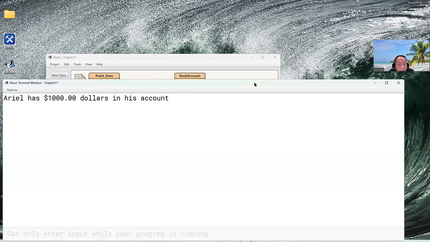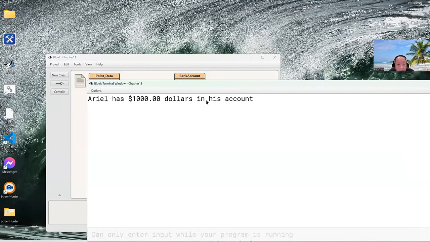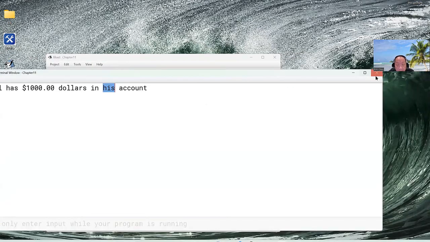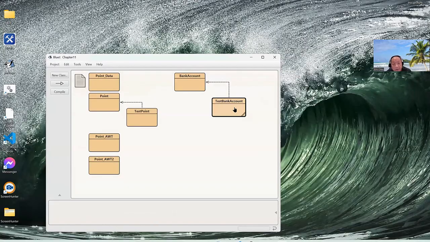So this prints out Ariel has this amount of money. He or she, actually, we don't have a male or female difference. Any questions so far?